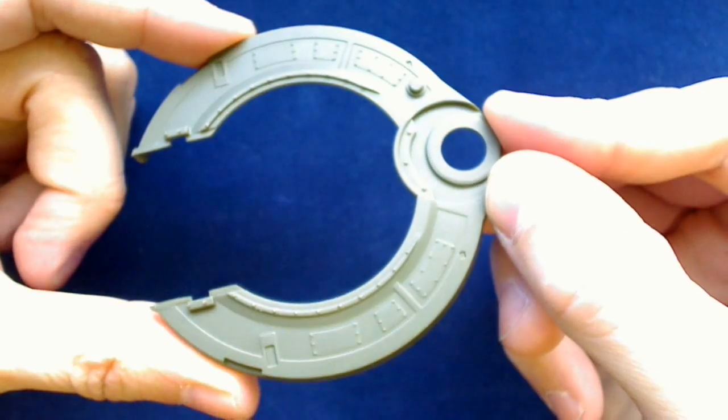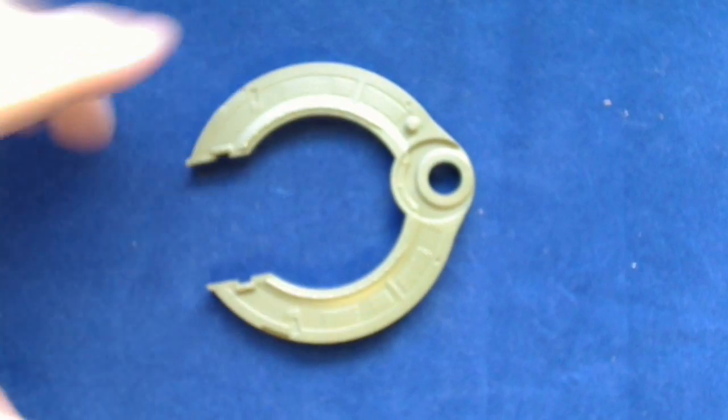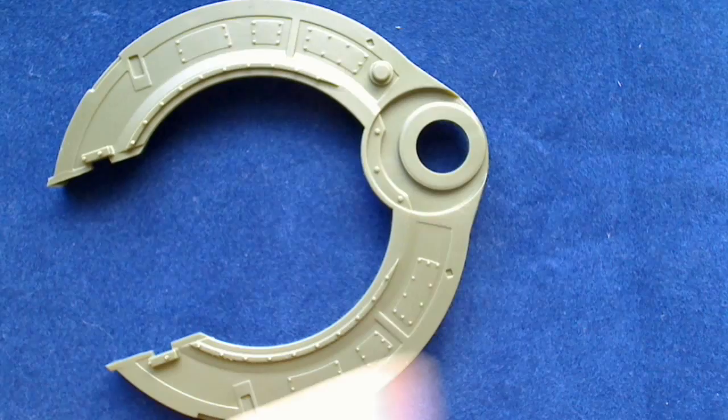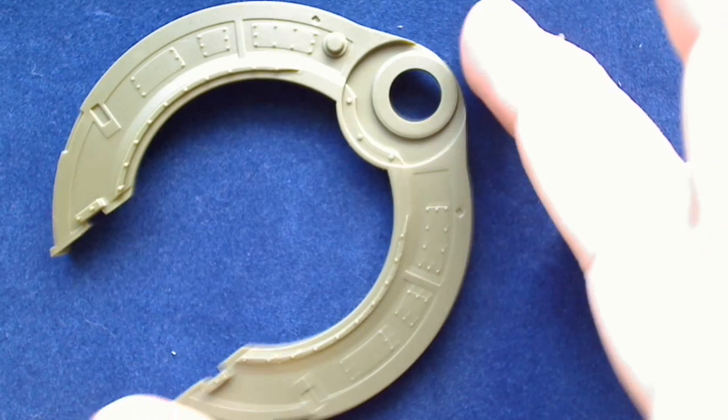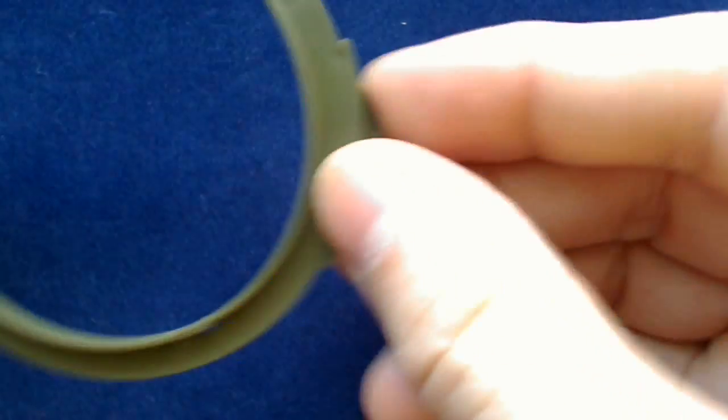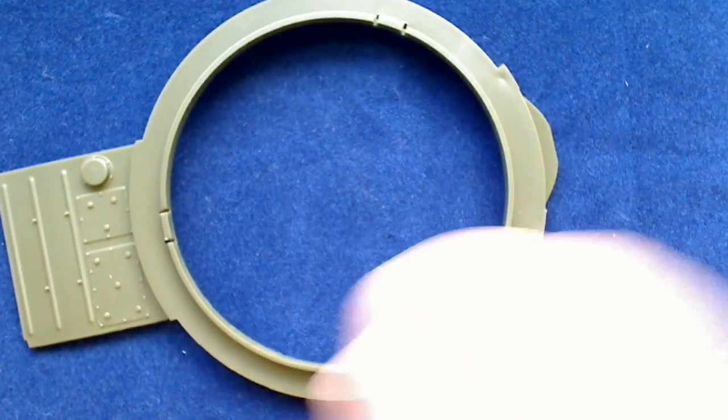Again, looks pretty good. I'll try to get this up just a bit higher. There we go. That's better. Again, I think this is part of the upper turret section, or at least the mid-turret portion. And then this ring also goes with that same setup, I believe. Let's take a look at some of the plastic, and I'll maybe go to that piece I was using for the flash. Actually, let's finish with the hull.